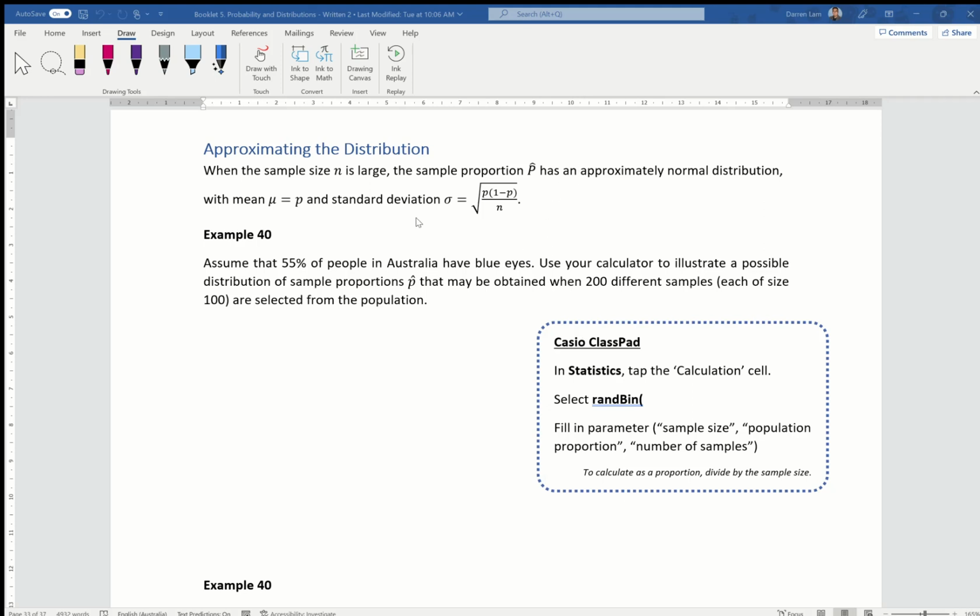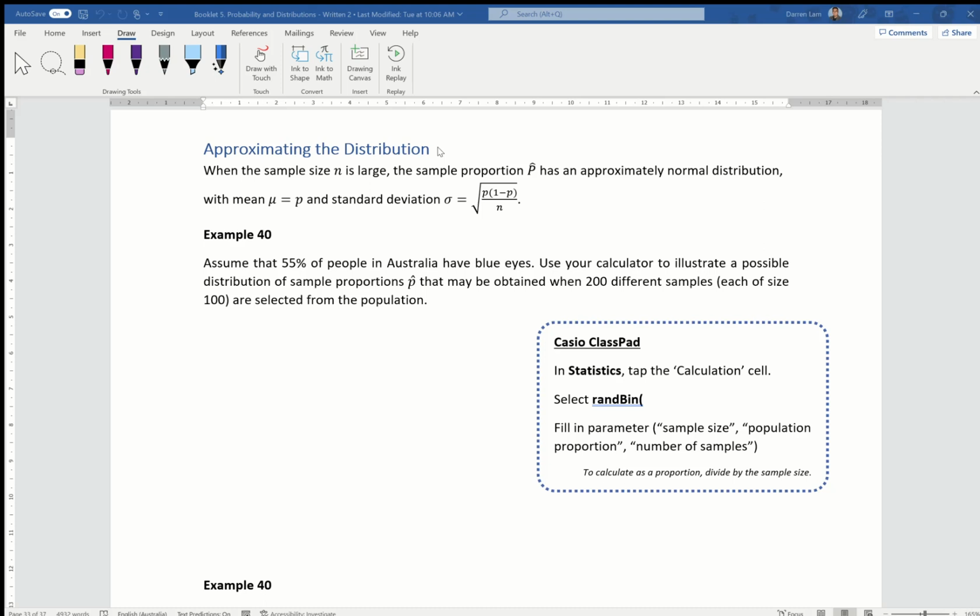If you would like it as a decimal or a fraction, just make sure you set the standard decimal option at the bottom. Hit enter again. It should give you your values as a decimal or fraction as you see fit. If I scroll down, it should only go up to 200, because we've gotten 200 different samples. And for each one, each value should be about 0.55. If we have anything above 0.7 or 0.8, that's likely an outlier. Or if it's below 0.4, likely an outlier.